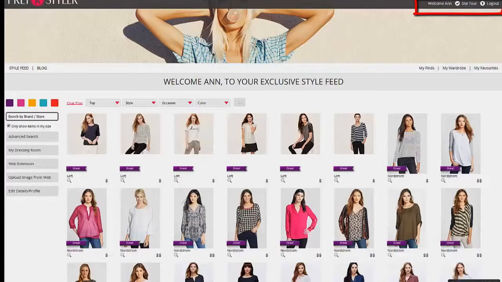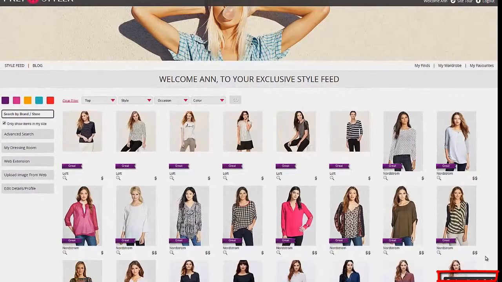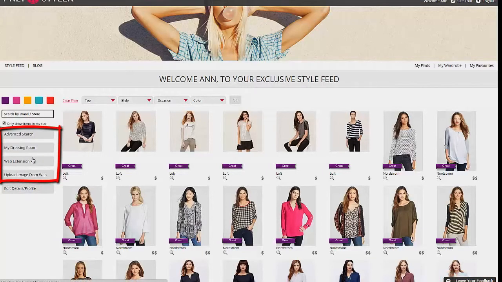There's a site tour, and that will take you on a little tour around the site, just like I'm doing now, but a bit abridged. Down the bottom here is the feedback area. So should you have questions, comments, problems, suggestions, I'd love to hear from you. We accept everything. We want this to be the best site possible, so don't hesitate to fill that in, and we answer every single one of them. All these areas over here relate to the Genie, which I'm going to teach you in the next video.